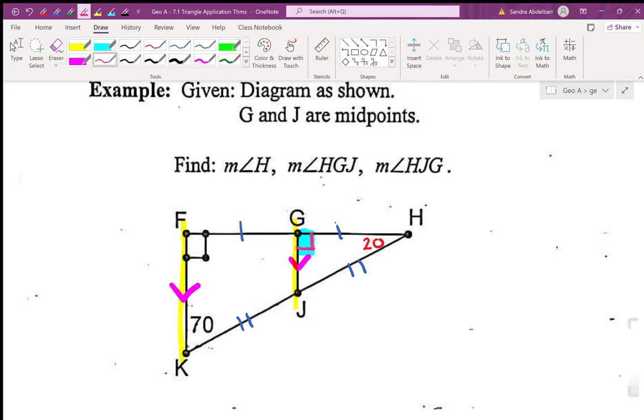All right, now we want to find angle HJG, which I'm highlighting in green, this angle right here. And again, I'm going to use the parallel lines. So remember, this line and this line are parallel. I'm going to change the transversal. Now I'm going to use this transversal. Do you all see that F too? Created another F. So look in the armpits. If angle K is 70, angle GJH is also 70.